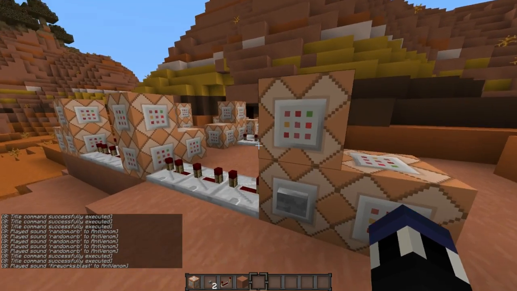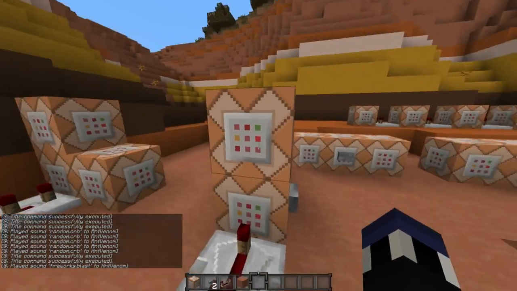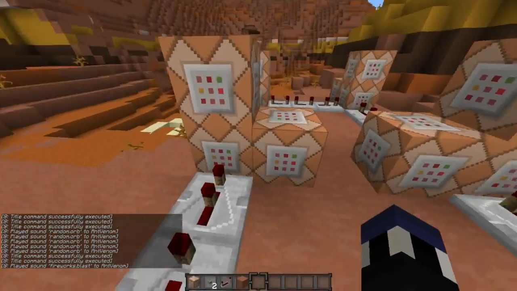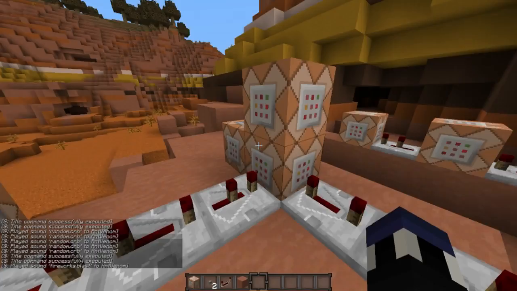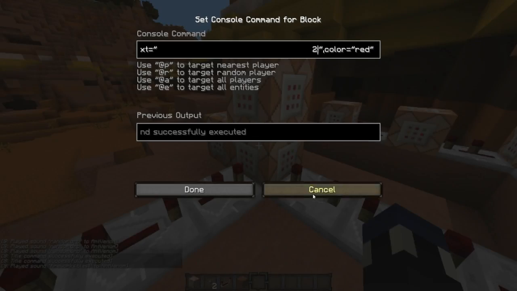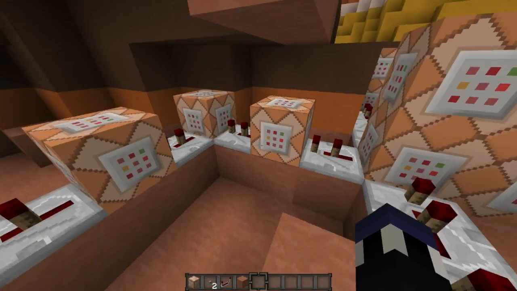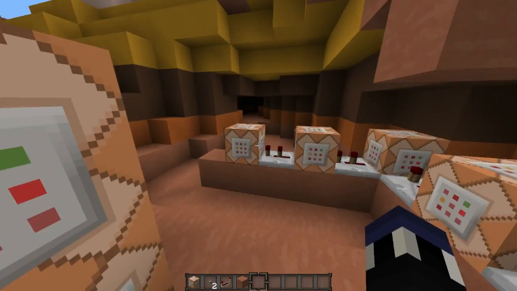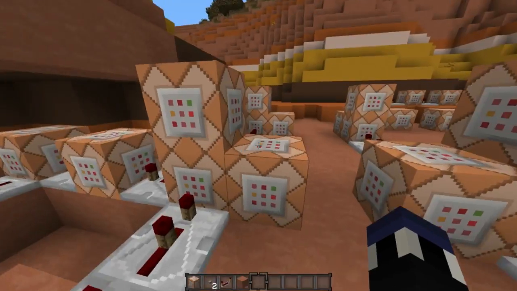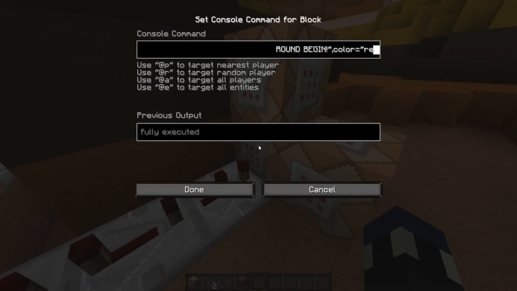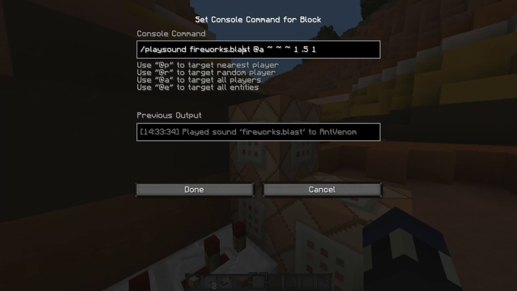So it's just a little countdown, and it counts down for when the round begins. So this is the number 5, this is number 4, the number 3, the number 2, because you can see the number 2 is right there. And then when it gets to the number 1, it goes off on a tangent and plays the command block sound 4 additional times. So it plays it 5 times in total. And then when it gets to here, it says round begin, and then it plays a firework blast noise that's pitched down quite a bit.